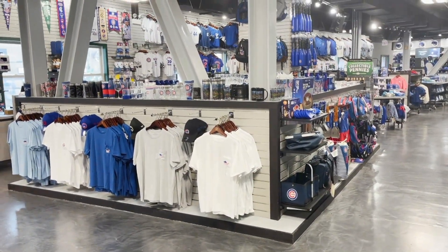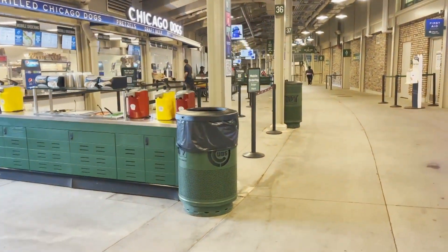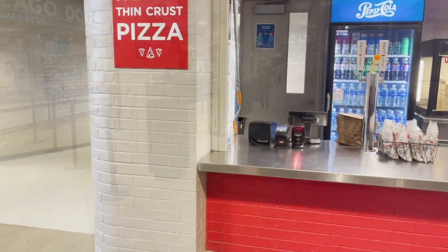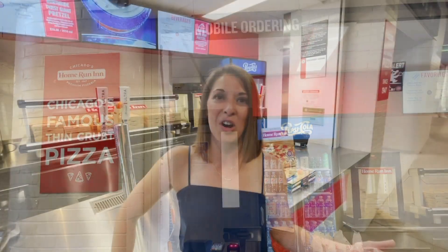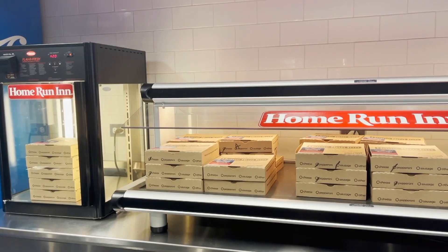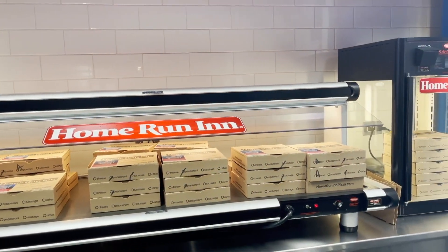This is one of two Home Run Inn locations in the ballpark. We're on the 100-level concourse right when you walk in, right outside of left field, and the other one is around on the other side towards right field. We have two branded Home Run Inn sites — you'll see a big pizza sign so you can find it. You can also find it on the second concourse upstairs. Or, as Alex talked about, mobile ordering — you can go onto the app and order Home Run Inn pizza from there. It's on the ballpark app, which is handy since you have your tickets on there. You get a little QR code telling you your food's ready so you don't spend all your time in line missing the ball game. It's still a family-owned business — we're very proud to be an iconic brand in Chicago. Partnering with the Cubs is an awesome experience for us. During the pandemic it was hard, but we felt it was really important to ramp up production and do outreach to communities and food pantries. We got food to frontline workers and everybody we could help out, because that's really our core value.